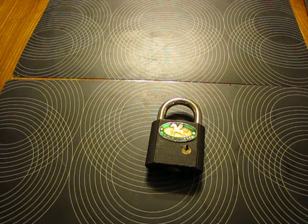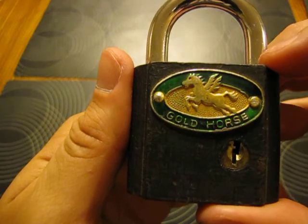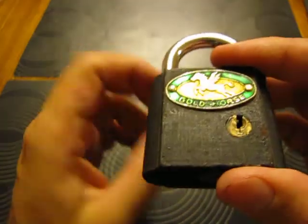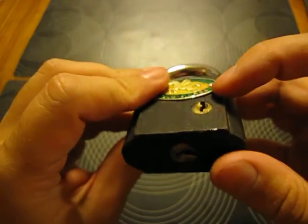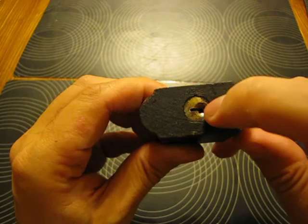Hi guys, tonight we will pick this gold hollow lock. It's an iron lock that was kindly gifted to me by Bosnianbill. It's a bicentric lock, meaning this smaller core here locks the big core.